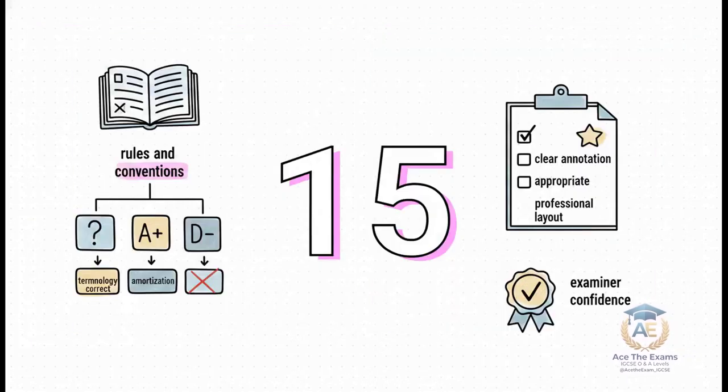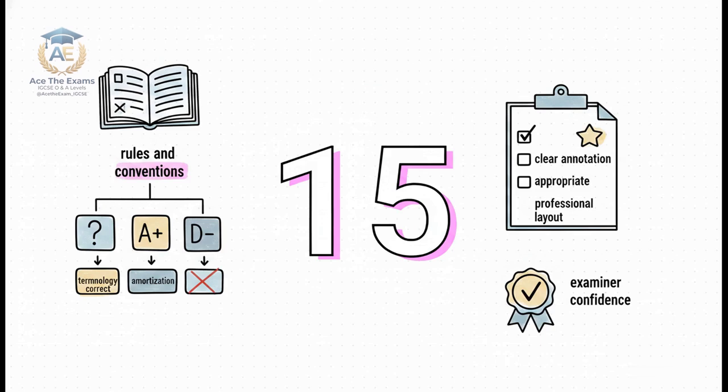Which brings us to a very important number, 15. This represents the method mark strategy. Remember that 15-second structure scan I just mentioned? Well, in those crucial first 15 seconds, before I even start deeply reading your prose, my eyes are scanning the page for strict conventions. Presentation of information in accounting isn't just about making things look pretty. It follows non-negotiable rules. I'm asking myself, have you used proper headings? Is your terminology actually correct?